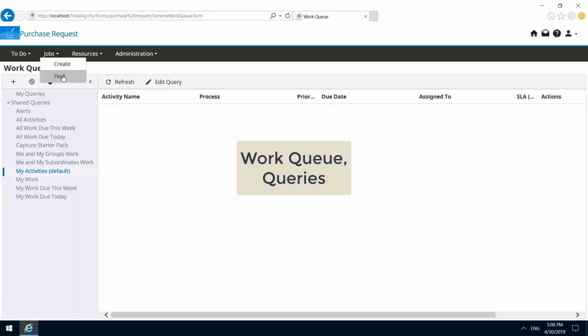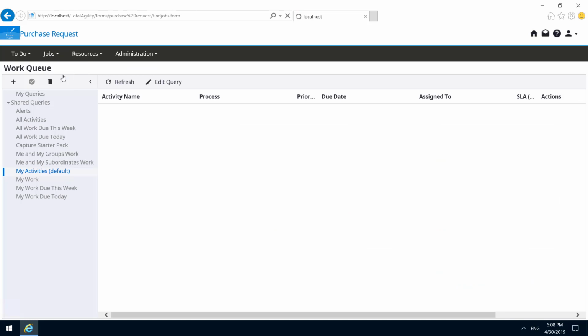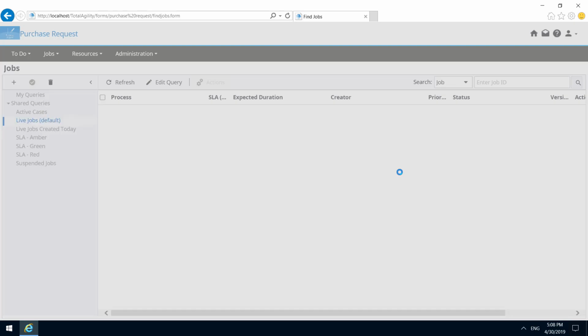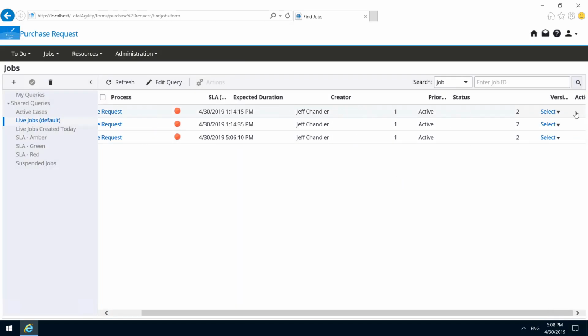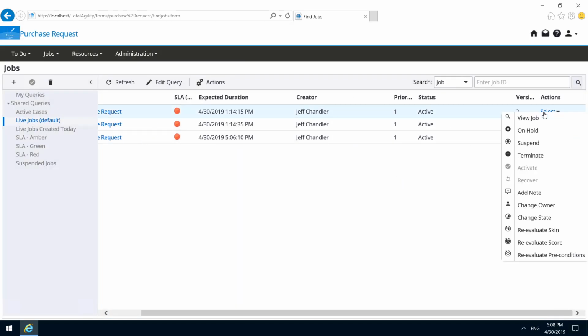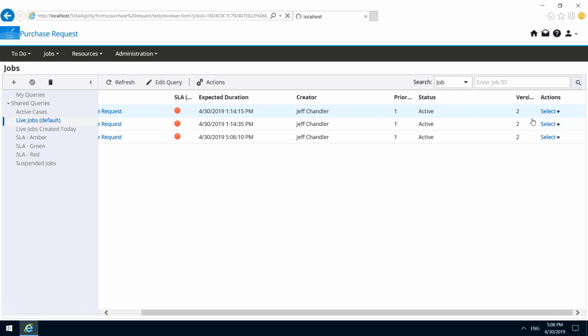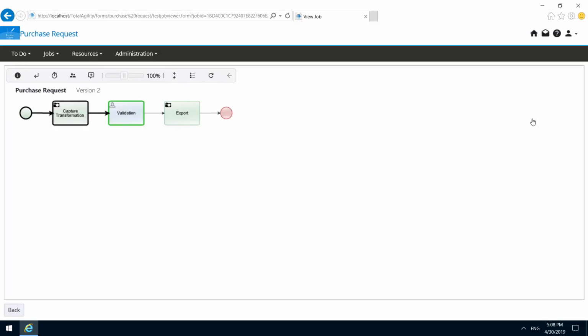So as I create this job, the first thing I want to do is it takes me back to my work queue, but I want to show you what the workflow looks like. So for this example, in this scenario, I've got a very simple workflow here, but this is showing all the different ones, the current jobs that I have in play right now. And I want to go in and view that job. And what that means is it will display the process flow that I'm working with. So notice, this is built using the process designer.